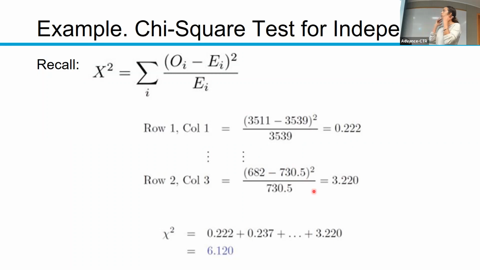So I think what I'm trying for people to understand is that regardless of your 2x2 table or 3x2 table or any table that you're dealing with, what the chi-squared test is doing is comparing 2 contingency tables. One, which is what you'd expect under the null hypothesis, and the other, which is what you actually observed in your experiment. So anyhow, when you end up adding up these 6 terms corresponding to the 6 cells in our table, we end up getting that the chi-squared value is 6.120.